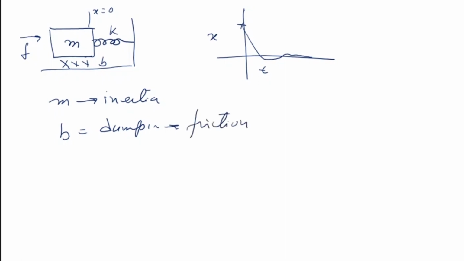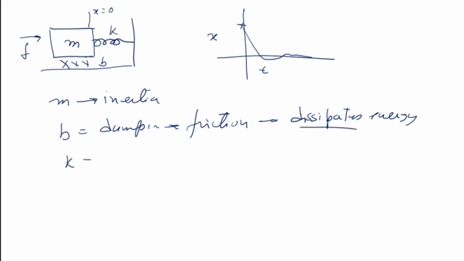Now, in terms of energy, what does friction do? It dissipates energy. What is the meaning of dissipating energy? So, friction is going to essentially convert your energy. What is the energy here? Energy is in terms of the force that you're giving to the mass. So friction is going to dissipate the energy in terms of heat and plastic deformation between the 2 edges. So there is dissipation of energy.